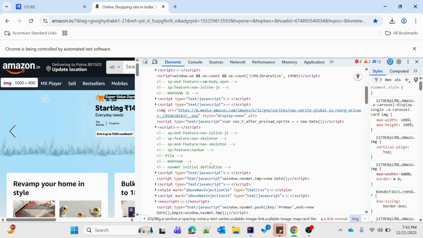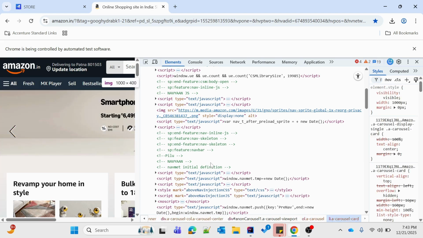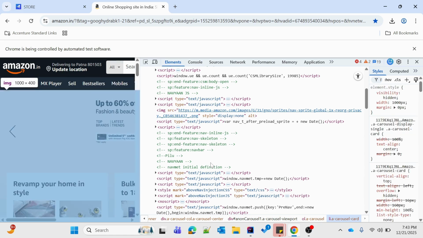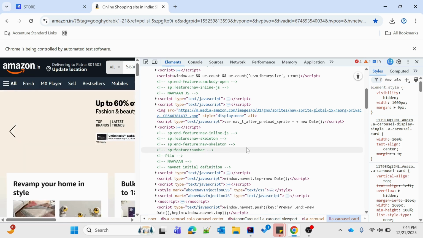So the typical flow would be that first the page will load, then the HTML skeleton appears, then an API call happens in the background, and JavaScript renders elements dynamically. Selenium is much faster than all of this. So when Selenium reaches the find element line, it does so before that element even exists. And if it doesn't find that element, it will throw you no such element exception.